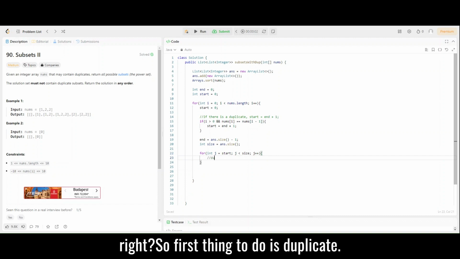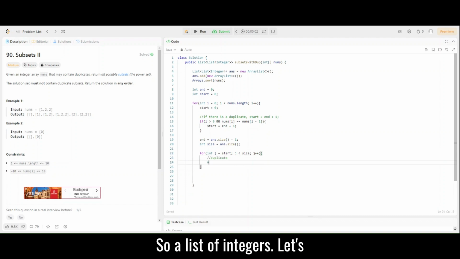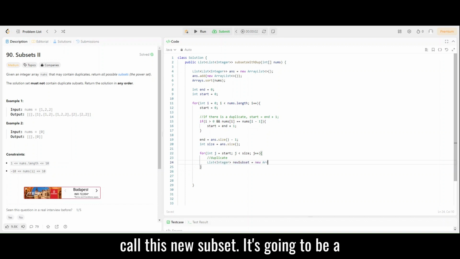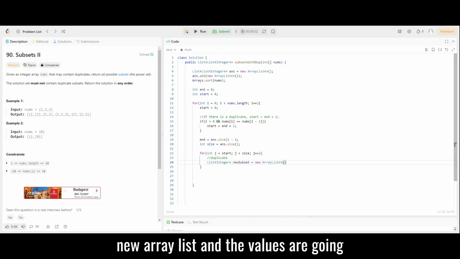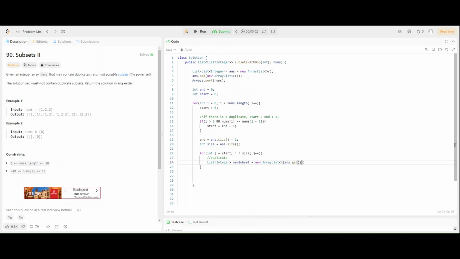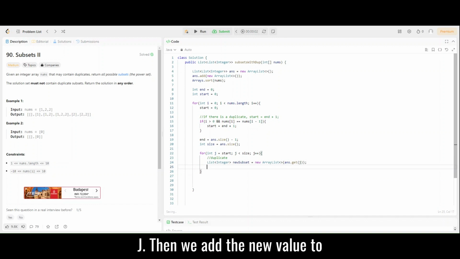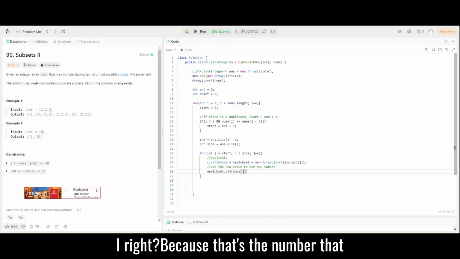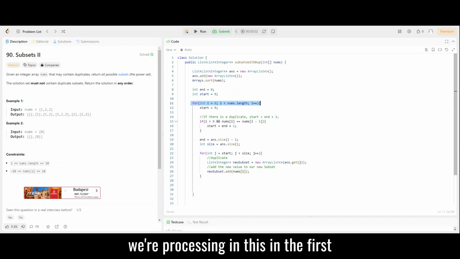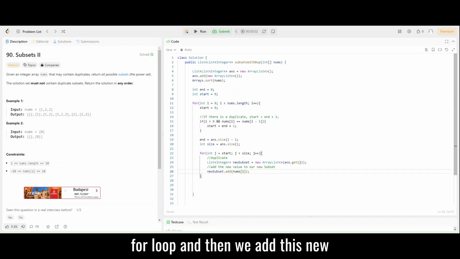First thing to do is duplicate. So a list of integers, let's call this new subset. It's going to be a new array list, and the values are going to be our answer at index j. Then we add the new value to our new subset, so new subset add nums at i, because that's the number that we're processing in the first for loop.